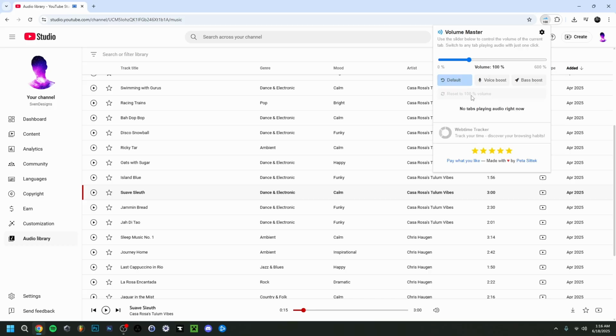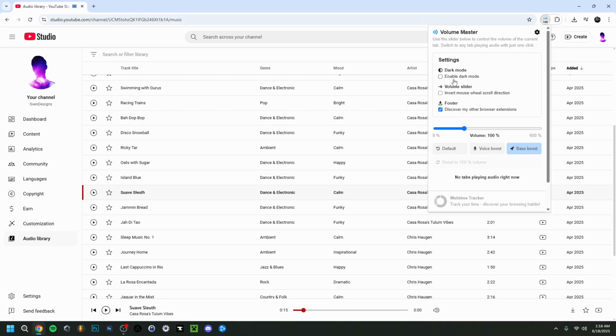And here you can reset to 100 if you want, and of course it can go all the way up to 600. Now of course watch out with that, because there are audio sources that can be pretty loud and get too loud all of a sudden, and of course you don't want to damage your ears, so watch out for that. We just do this gradually until you think there's a volume that you like. I can also do a bass boost as well right here. Of course, as you saw earlier, reset to 100 or default.